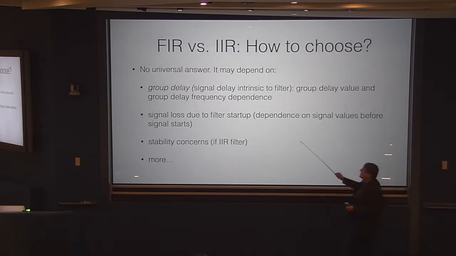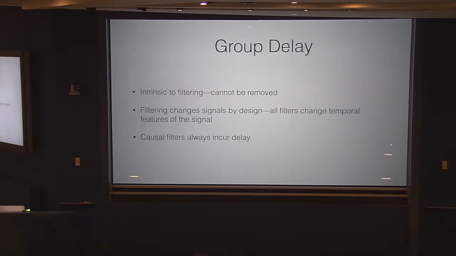A related but not quite the same issue is filter startup. When you first turn on the filter for data that you have acquired starting at some time and you don't know what happened to the data before that, there are some initial condition issues. Stability if it's an IIR filter. And I'll address the group delay issue first.